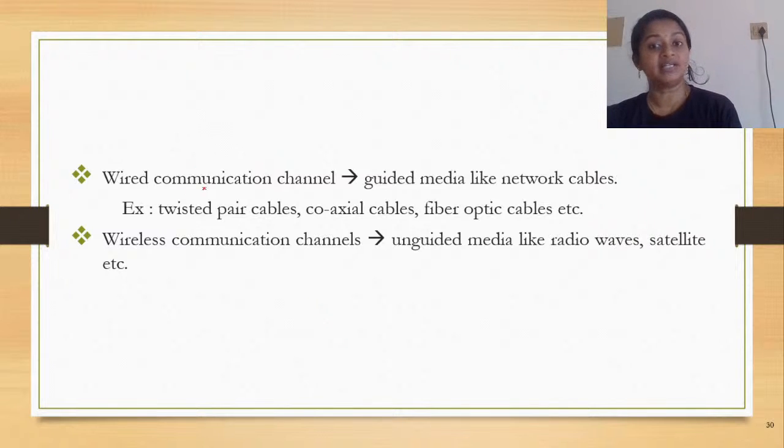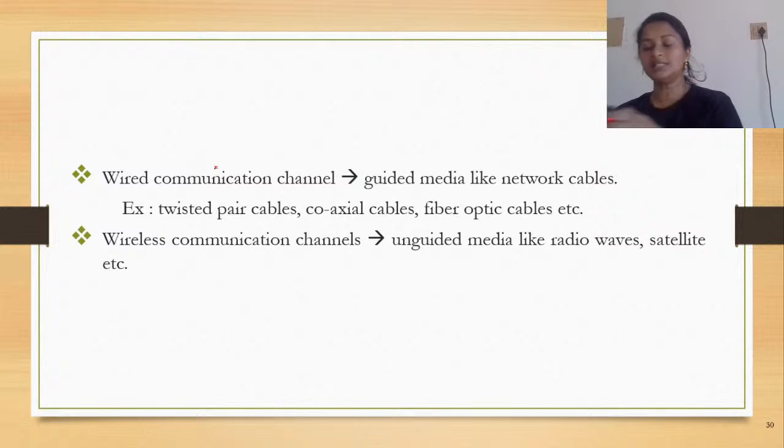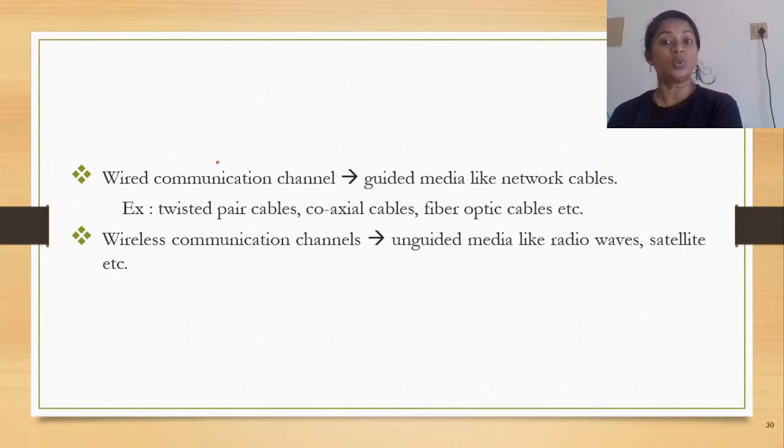See here, in the wired communication channel, the other name for it is guided media. Whenever you are having a connecting wire, now this is a guided medium because the signal can pass only through this wire, right? So the same thing is connected with the networks also. Whenever we're talking about a wired communication channel, this is a guided media like the network cables.